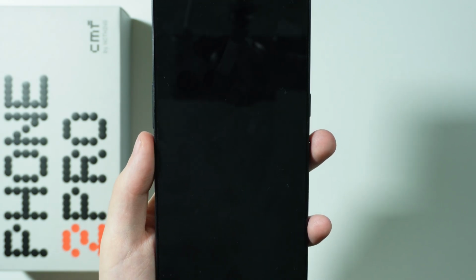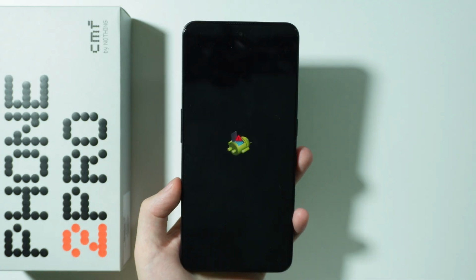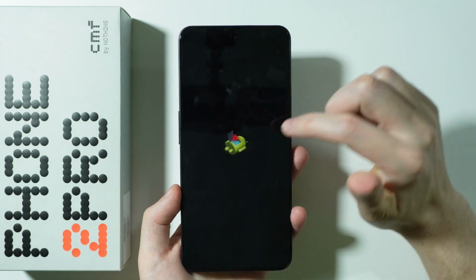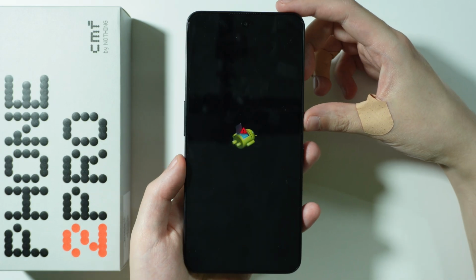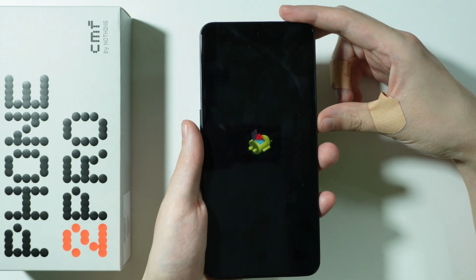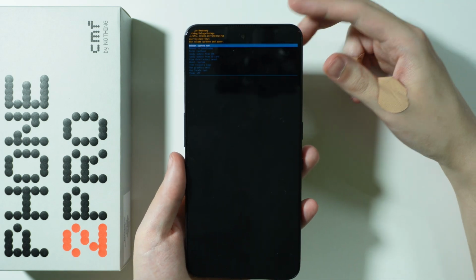There we go. Once you select the recovery mode, the phone will shortly after that switch to this dead Android logo. And in order to proceed, we need to press and hold the power button, and while holding the power button, press volume up, and now we can release the power button.